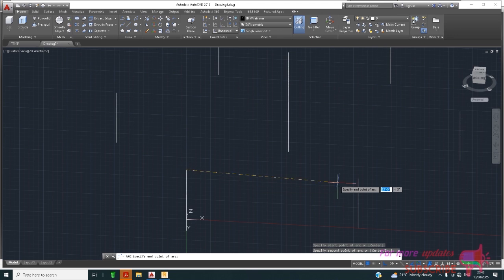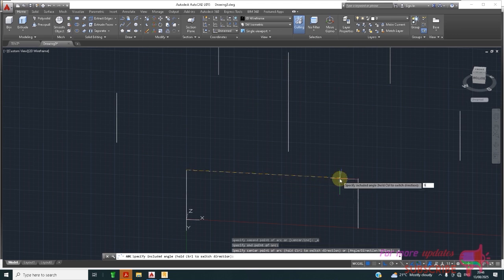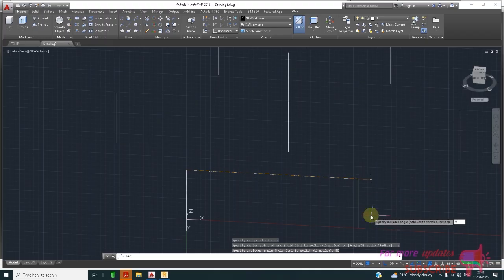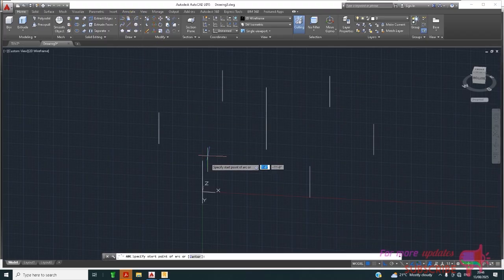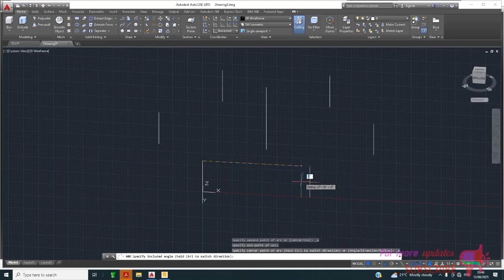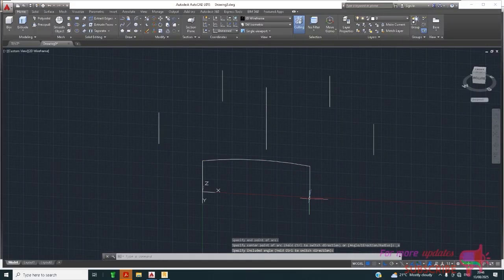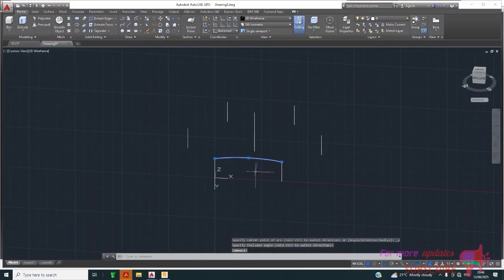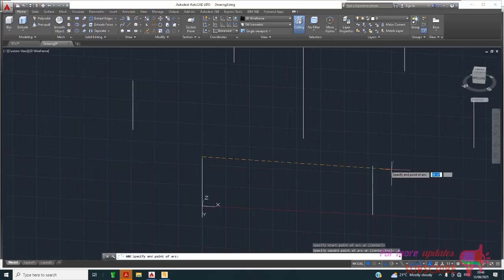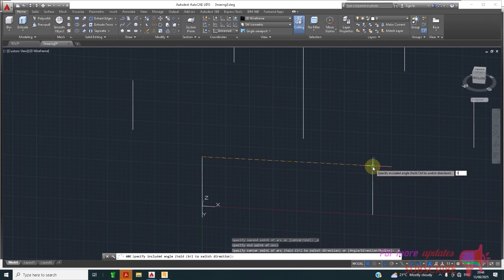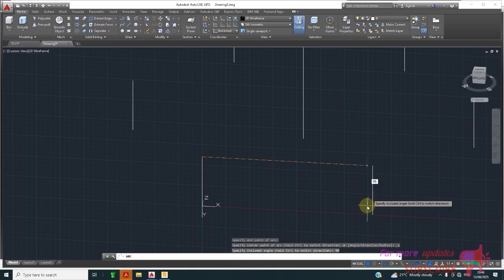Because I want the curve to be visible. Okay, start endpoint. It's too small. I don't want to waste much time here. There, and then include angle 90. Enter.